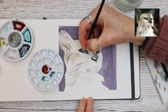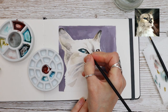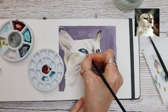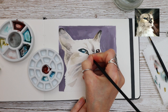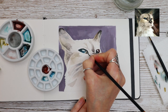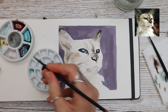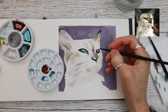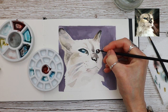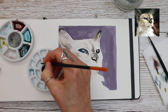So once again, this is the Mayan, and I'm just going over the colours that I've applied at the very start. Brighten up the eye and tighten up any edges around that little highlight. Just adding a tiny bit of raw umber on the outside edge here, and whatever's left on the brush, I'm just patting it down with a watered down version, and I'm just going back in with that little tiny bit of Mayan. And I've applied that to the centre of the highlight in its really diluted form.